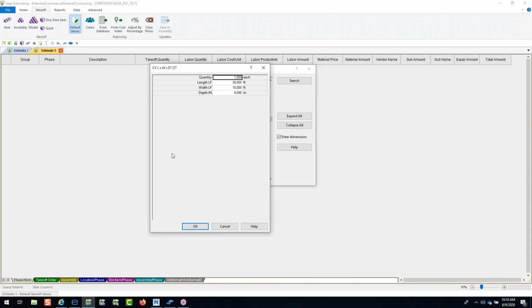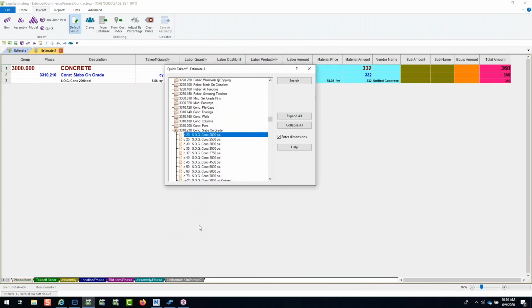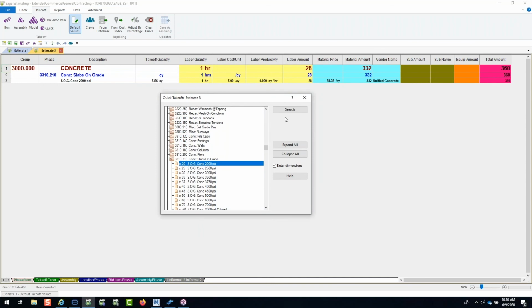Now, here's another thing that you look at with our items. You build in a formula, it has variables. These variables are reminders of information sometimes. In this case, you know that you want to put in the length, the width, and the depth. So I can put in those variables and just add it to the estimate very quickly. So as you can see, I'm starting to populate the estimate.